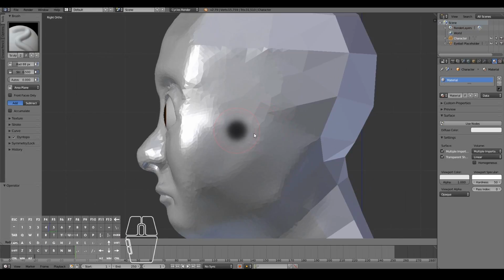So let's just turn this size down quite a bit, and draw the ear. The height of the ears tends to be around the size of the eyes, all the way to the bottom of the mouth, or the bottom of the nose. I don't really know which it is, but for this case, I want to cheat a little bit and just do it how I want to do it. So I will start around about the size of the eyes, and let's keep it around there. It's a cartoon character, so I can get away with it.